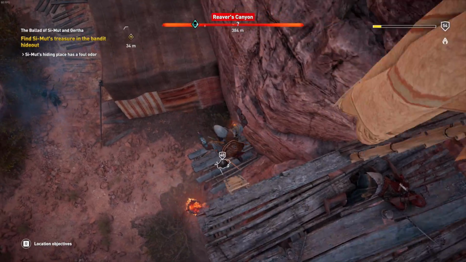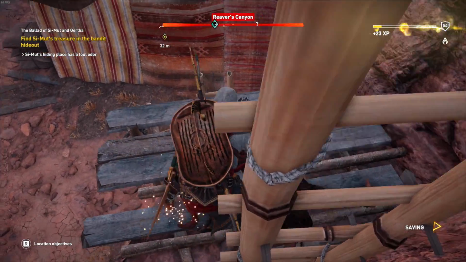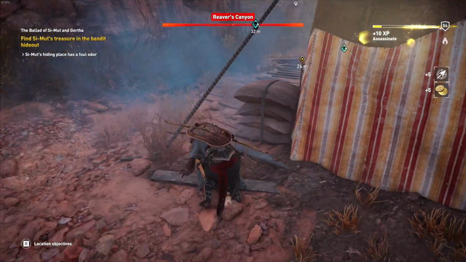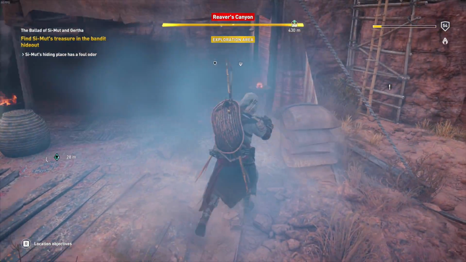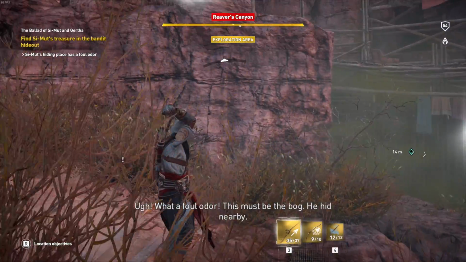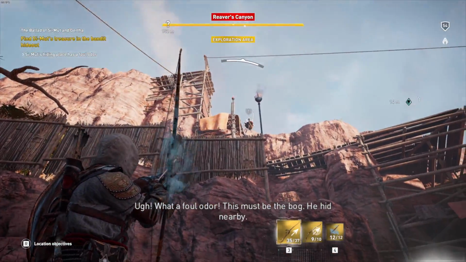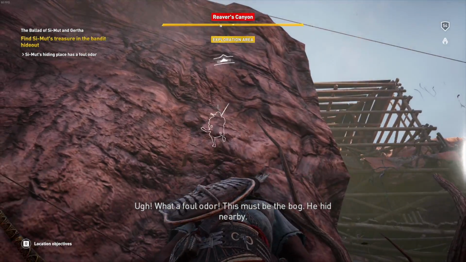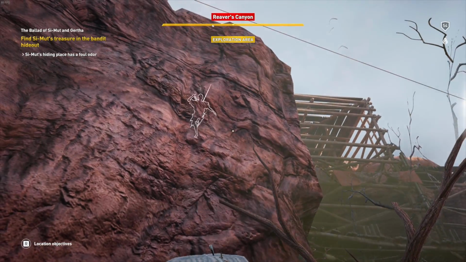For the sake of simplicity, I've gone ahead and killed everyone at the camp. And I do mean everyone. Those were the last two guys. All of these guys are already shot dead from a distance. It just makes things a little bit easier when you need to... Uh-oh. What? How on earth did I miss you? I thought I had everybody. I was bragging all about it as well.